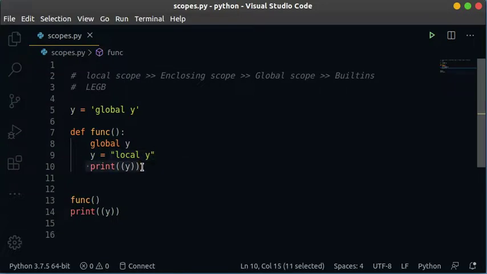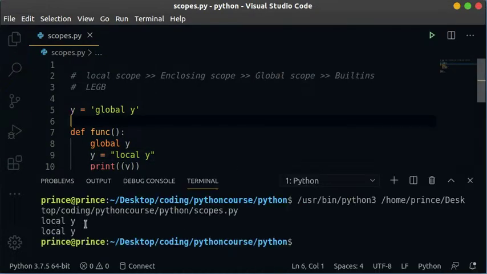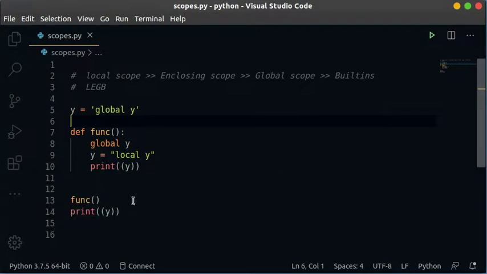So if you print that, we get local y. So the memory value has already been changed. So if you come out here and you're also trying to print y, since both the local and global y variables are pointing to the same place in memory, and down here we have changed the value of that place in memory to be local y, this should affect the global variable. That's why if you print this statement, we're getting local y and global y, since during the first calling of this function the value has been changed already to this local y. So printing it out here, we are printing out local y.